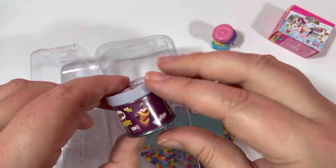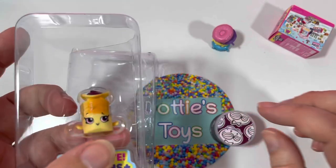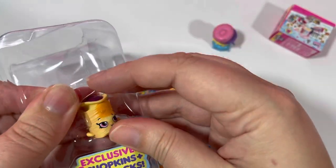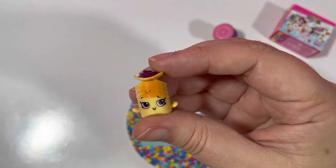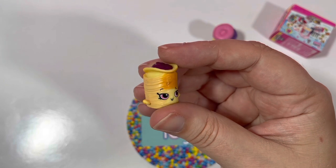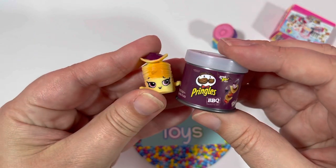Next is the Pringles with a barbecue. This one you definitely can't get from the little packs. So let's get our little buddy out. I don't know if you can tell, this actually looks more purple than it does like barbecue sauce, but I'm not going to get technical. It does have a purplish tint to it, but I love that it matches the purple eyes. So cute! I'm so glad to have this in my collection!